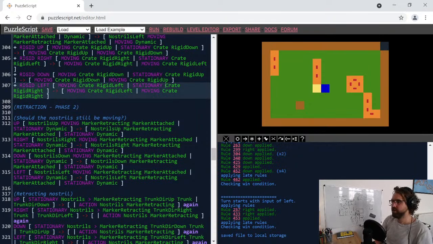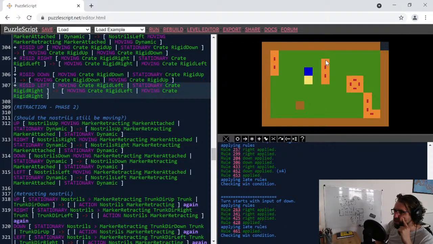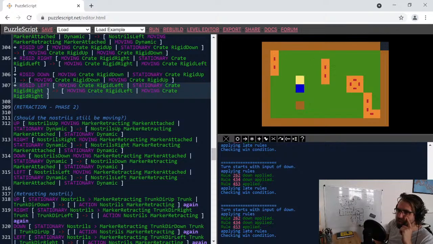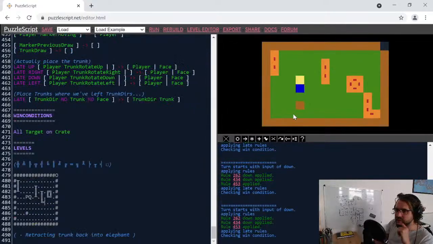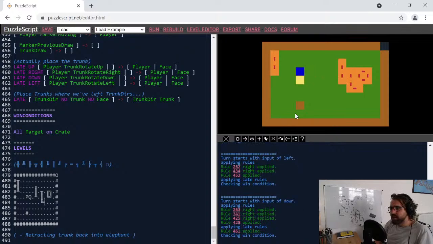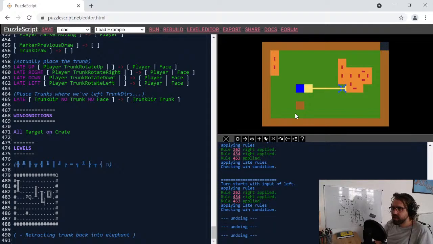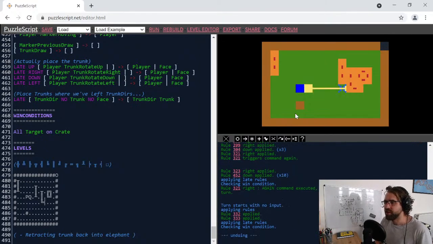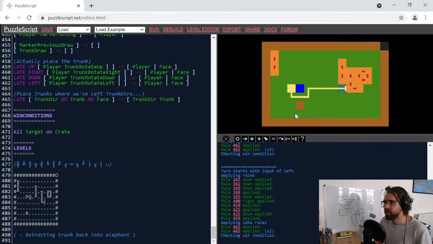Okay, what's next? What do I want to do next? Do I have any bugs at the moment? What's on my list? It's just do the retraction. So let's think about things that are missing right now. I have to finish the retraction logic, which is effectively done for now if it's able to complete its retraction entirely with blocks. I haven't figured out how to make the elephant stop moving.